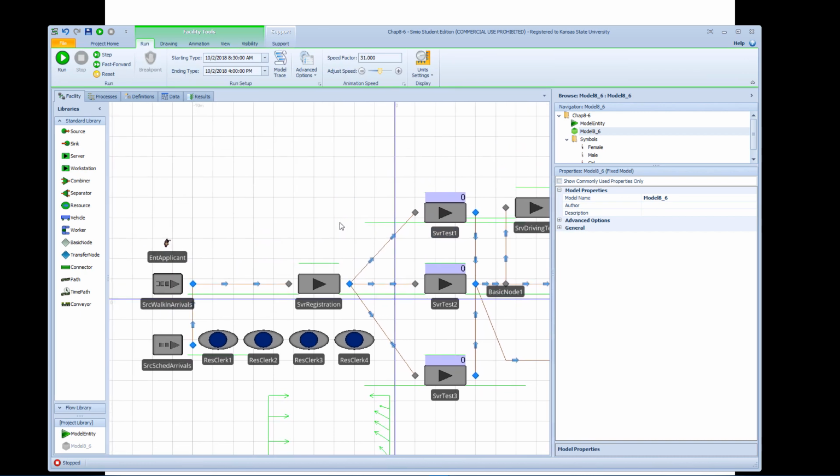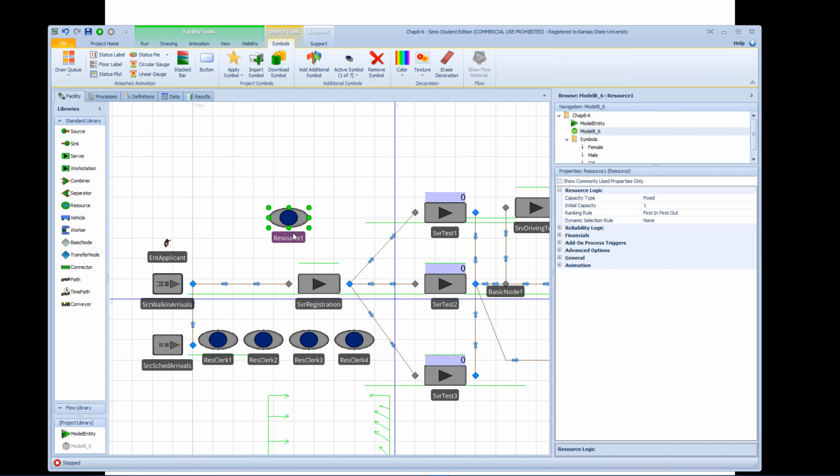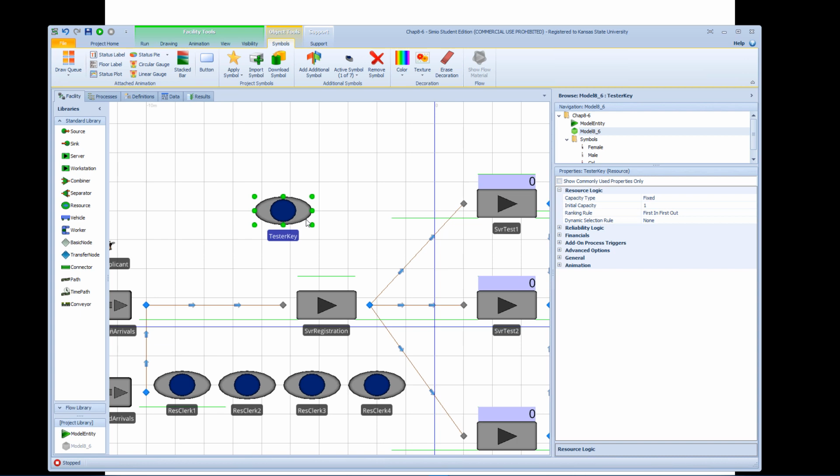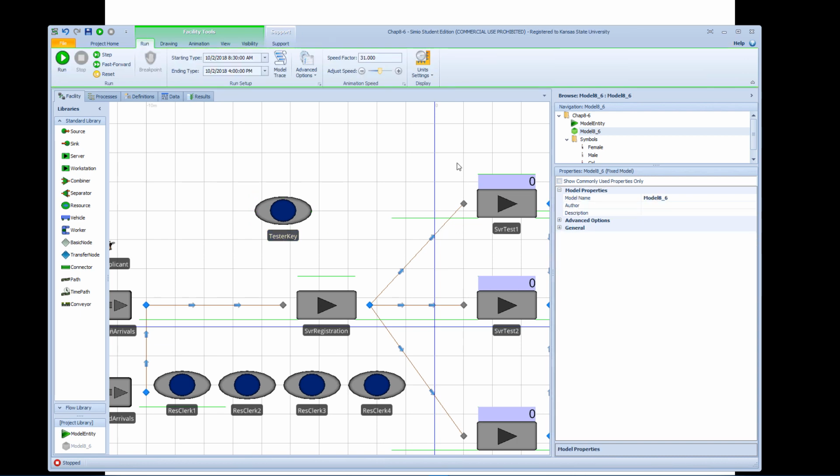To do this, we need a dummy resource. We call it the dummy pass, or tester key, just like a key. If I get this key, then I can go into the tester; otherwise, I have to wait to get this key. The key has a capacity of 3, the same as the number of testers I have.